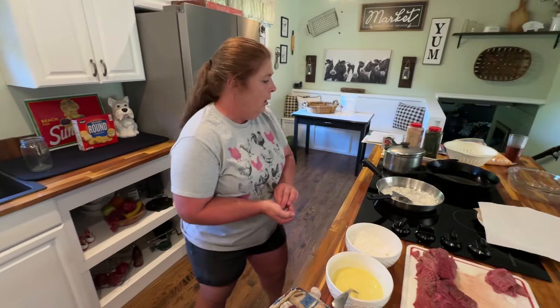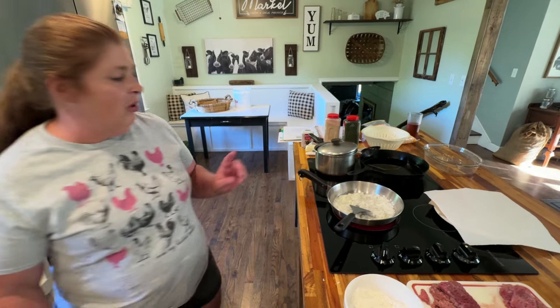I still got my bacon going and I turned my heat down a little bit. We are starting to prepare our squash for our squash casserole. The first thing that you want to do: I've got my canned squash, so I'm going to drain it. We're going to dice up some onion and get that going on the stovetop and cook it until it gets tender. So we are frying up some onion for our squash casserole.